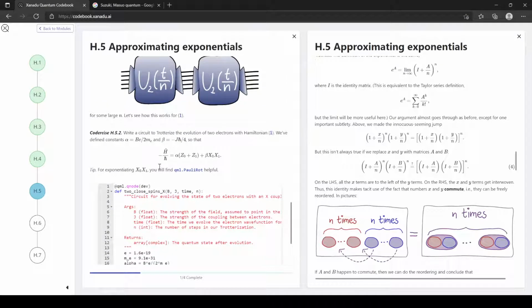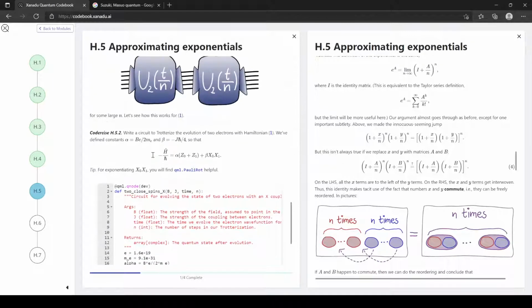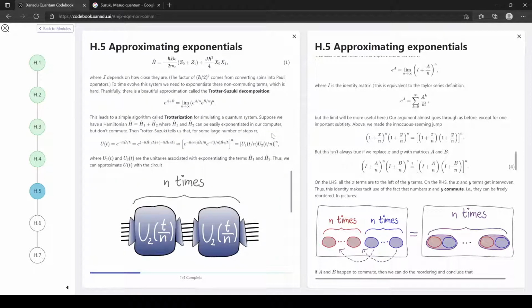All right, so now we want to write a circuit to trotterize the evolution of 2 electrons with Hamiltonian 1.